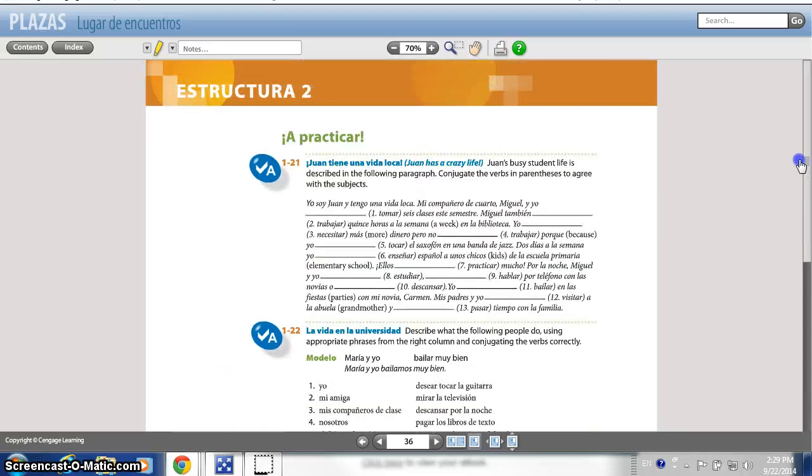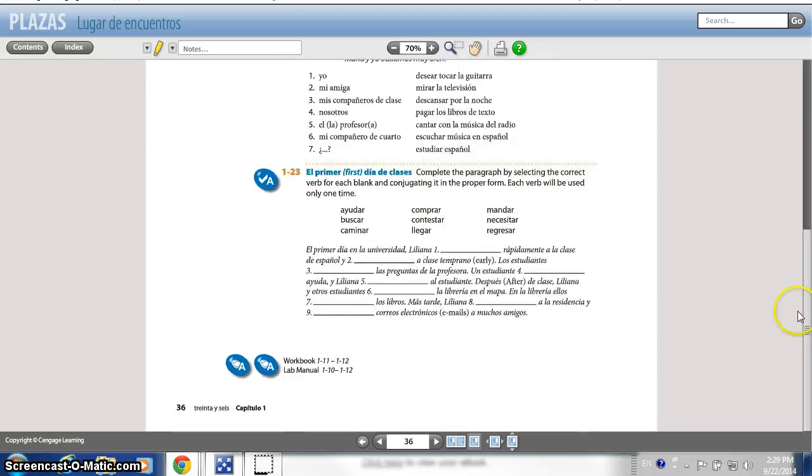Now, when I scroll to the bottom here, I have 2 more assigned activities, and these are in your Student Activities Manual, or ESAM, or Workbook Lab Manual. The Student Activities Manual is just comprised of Workbook and Lab Manual.